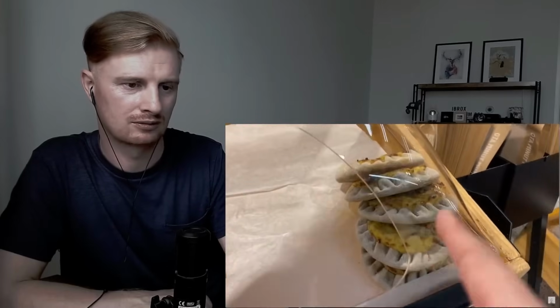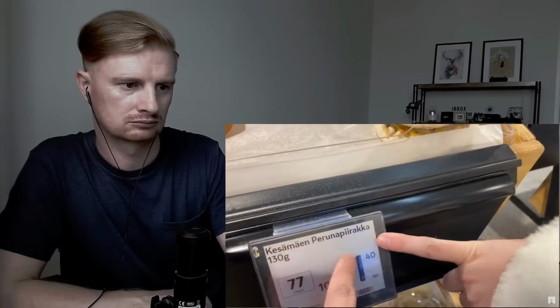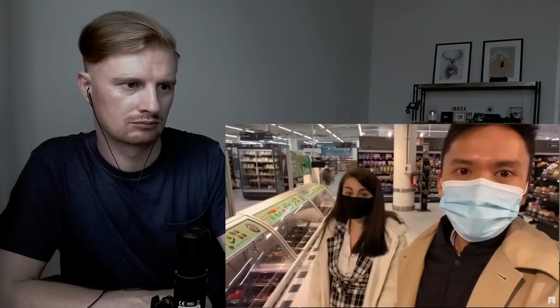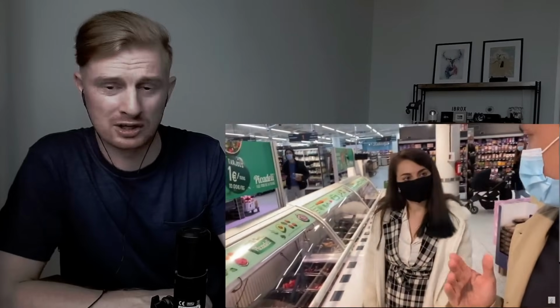Oh my god, Chiara just told me that this is my favorite. Yeah, that looks so good. It means potato. But we're not in the budget. Yeah, no. And this is another part that it's called the salad bar. You can basically choose whatever you want and create your salad. Yeah. That's good. That's the one I've seen in Prisma as well. So I guess every supermarket has that sort of salad bar.